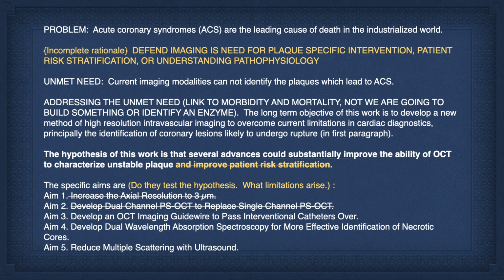And reduce multiple scattering with ultrasound. Combine and engineer an ultrasound beam without measuring the ultrasound back, just transmitting, no receiving, to reduce multiple scattering. There are only a few ways we know of that you can improve imaging penetration, and multiple scattering reduction is one of them. So that's a pretty viable hypothesis, and these aims are meant to test this hypothesis.